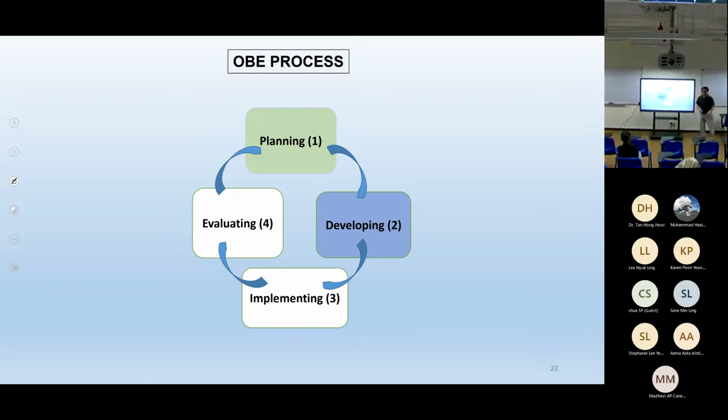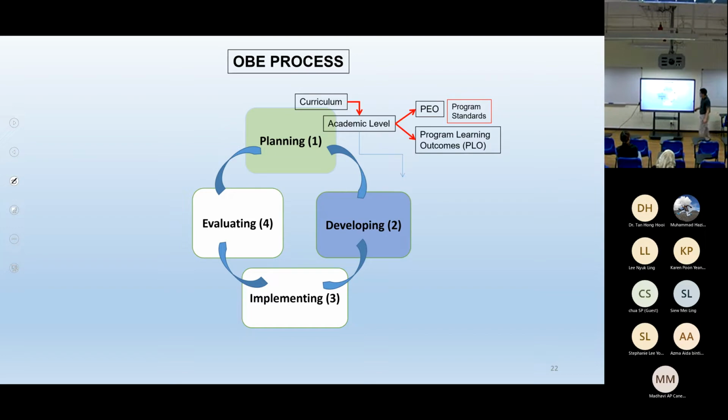So we are going to look into the OBE process. How is OBE applied and the general design and planning of OBE itself at institutional level. So under the institution, this is under the whole KBU policies. However, under the school itself is where most of the practice is done. Okay, so the first thing that we always look at when we do OBE is the planning stage. Planning, first stage, most important, it is the planning.